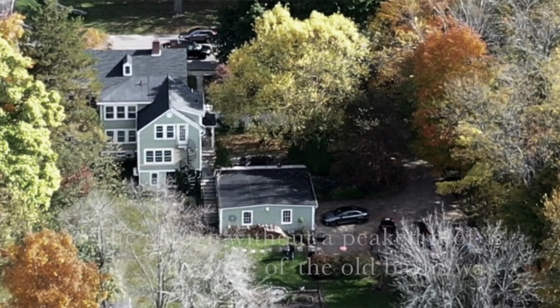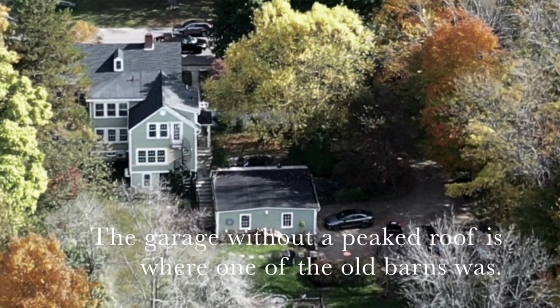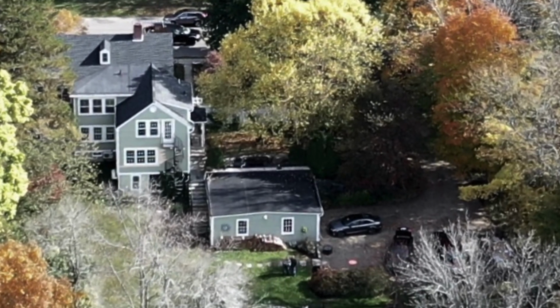Also note where the barn is. The barn in this photo is off to the back. In other drawings closer in time, it was to the side. That leads us to believe this home had two barns. One of them we believe was lost to fire, with the evidence we found during our kitchen and bedroom remodel.